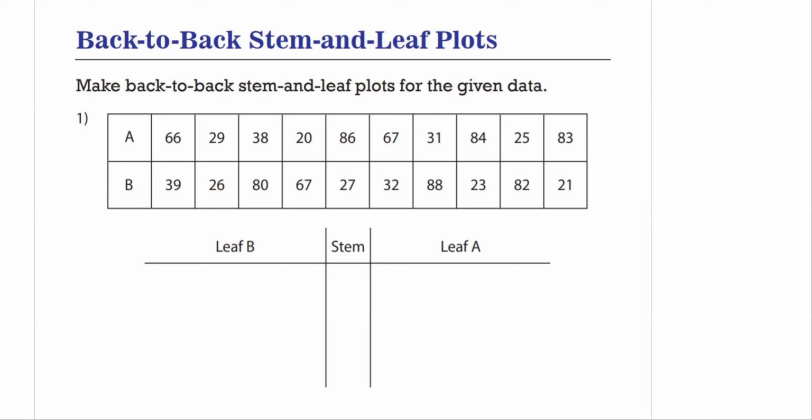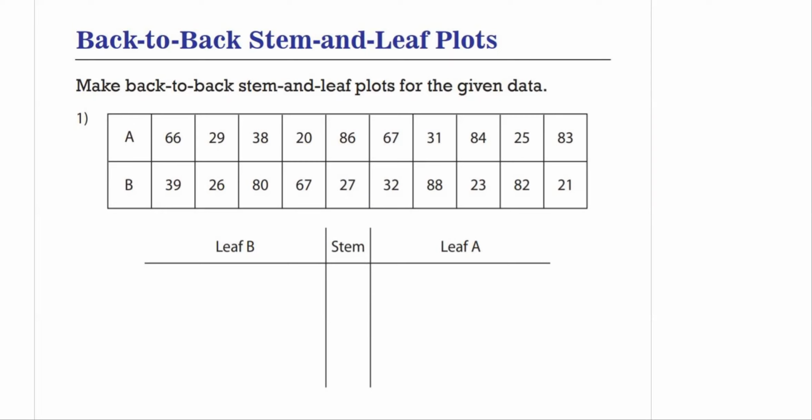In this lesson, you're going to learn how to draw a back-to-back stem and leaf plot. A back-to-back stem and leaf plot takes two stem and leaf plots and combines them in one. Therefore, both plots will share the same stem. Now, in order to figure out the list of numbers that you need to put in the stem, you have to first find out the range of data that is covered for both sets.